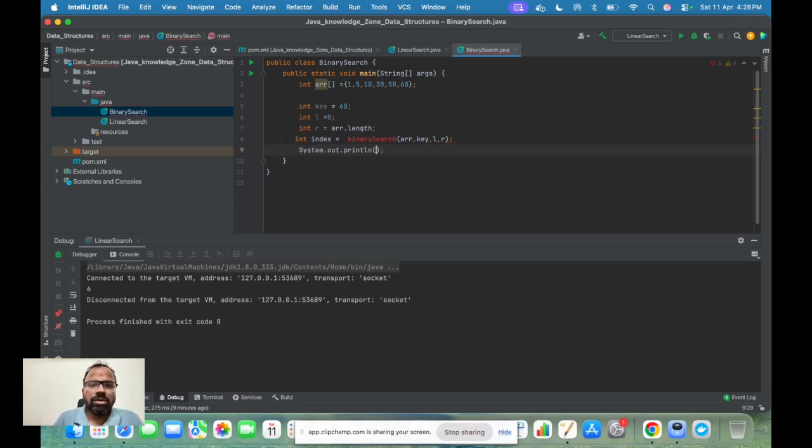I just want to print the index here and define the binary search. This is taking more time, so let me type it. Static int binary search.